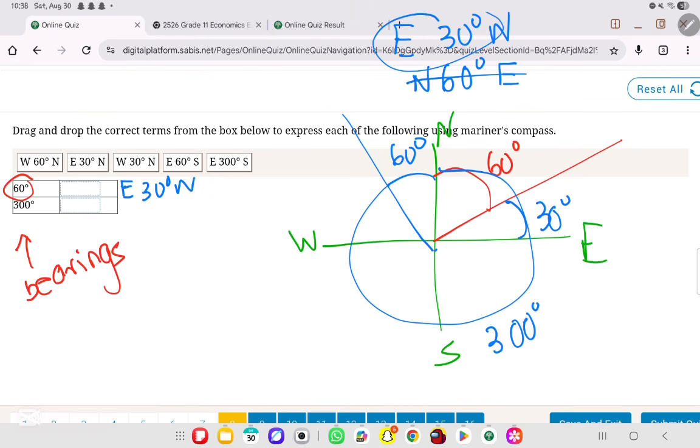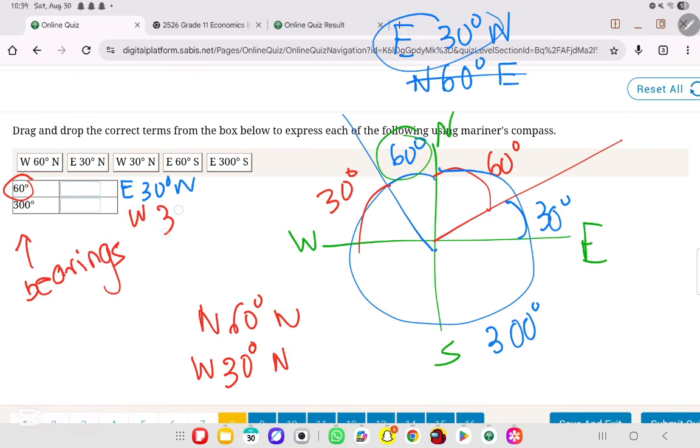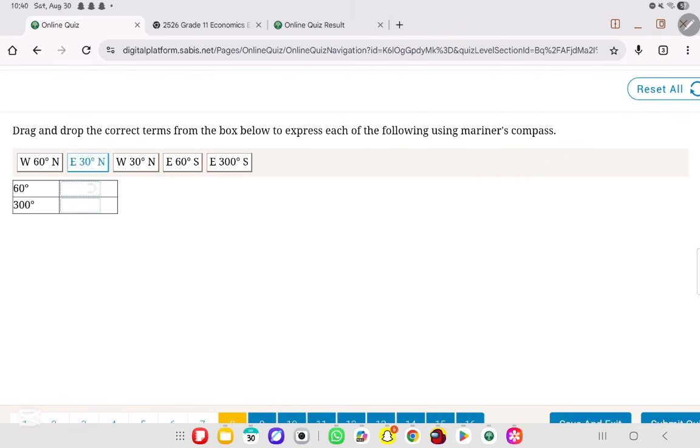Now, 300 degrees, okay? But we still ended up with 60 degrees over here. So it's all from the north till this over here. It was all 300 degrees and we're left with 60 degrees over here. So we're going to focus on this area, right? Because this is where the vector is. So we have 60 degrees over here and 30 degrees over here. So it's either north 60 degrees west or west 30 degrees north. So west 30 degrees north also works. So it's east 30 degrees north and west 30 degrees north. Okay, so that is it for question number 8.